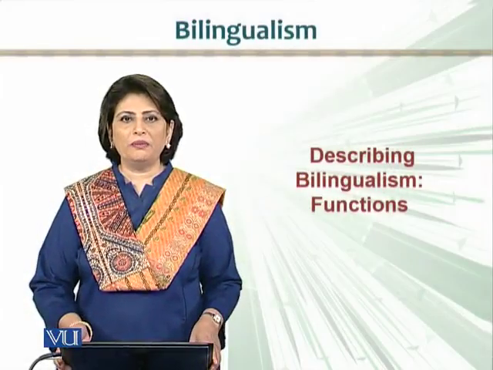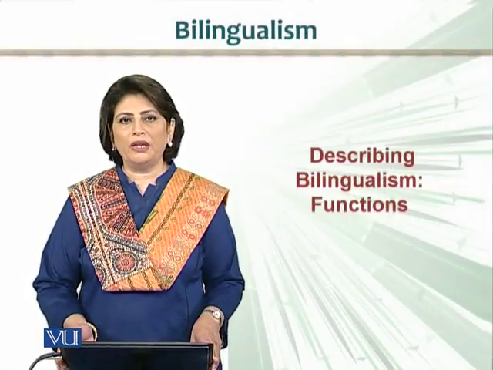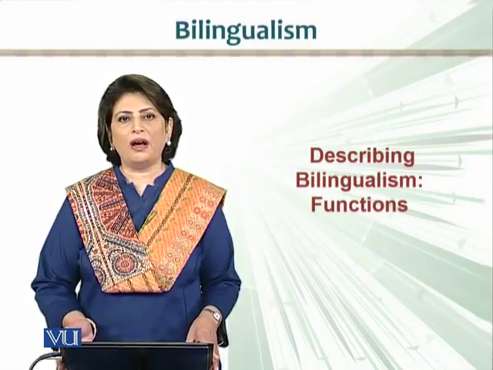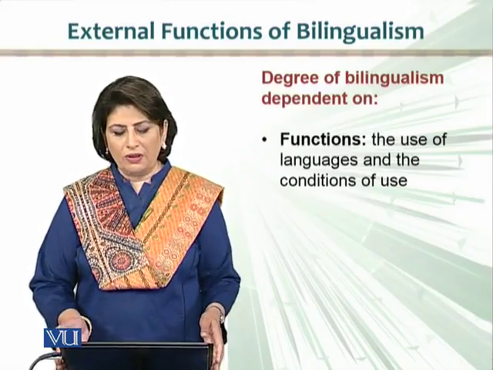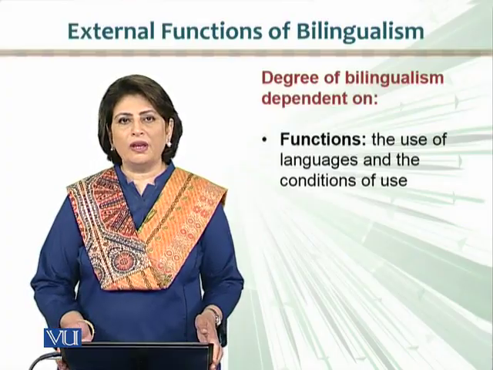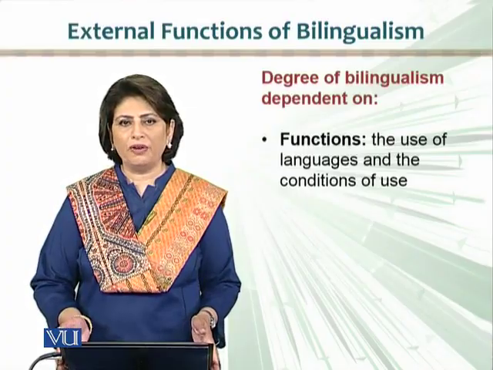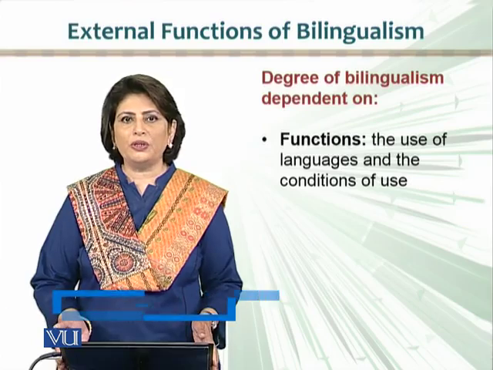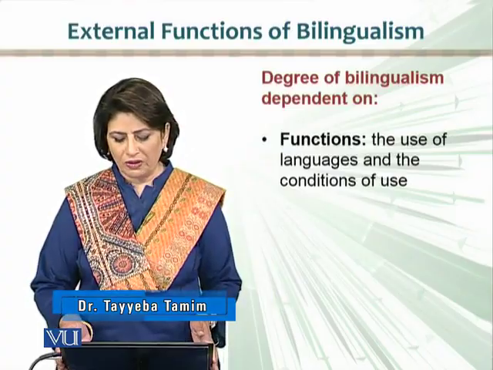Describing bilingualism functions. Another dimension in which bilingualism can be described is by taking into account the functions that different languages are put to. So, what we are saying is that although we talk about the use of language, that is the function of language, that will still be connected to the degree of bilingualism that a person might know.